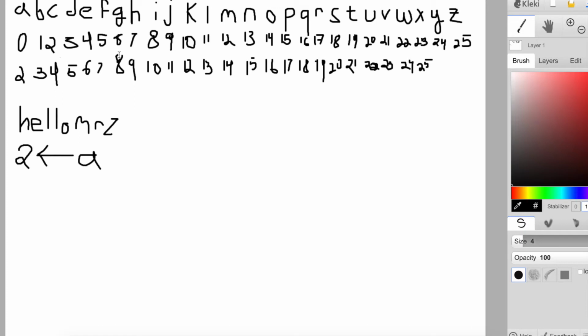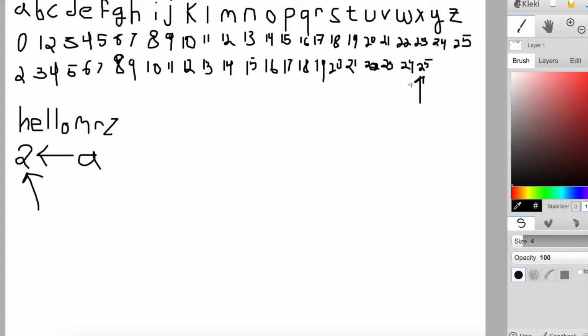Sorry for how this might look. H used to be 7 and it's now 9. I used to be 8 and it's now 10. As you can see, all of these values have been shifted by 2, which is what this value made us do. We'll do this all the way up until we reach the value 25.